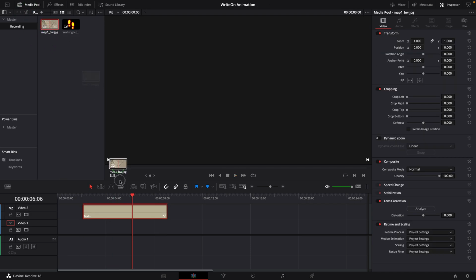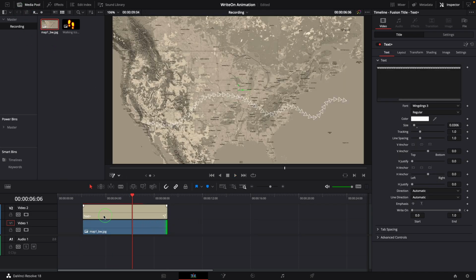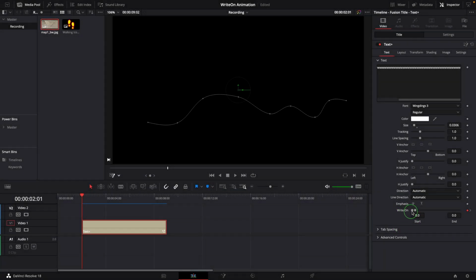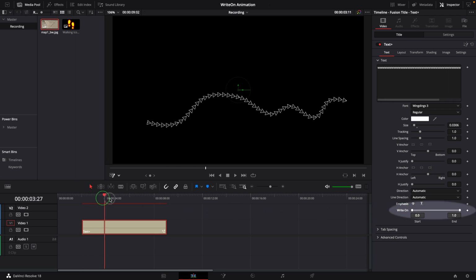We can also add a map below the text clip to create a path following a route on the map. Instead of keyframing the right on parameter for the animation, we can also keyframe the position on path parameter in the Layout tab. Double-click the right on to reset the parameter and remove all keyframes.